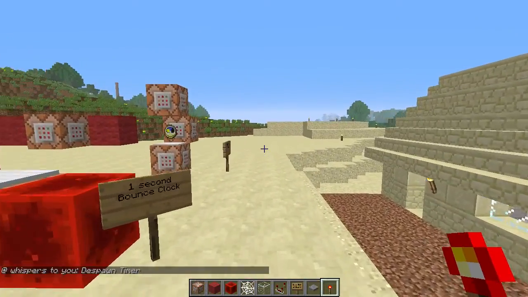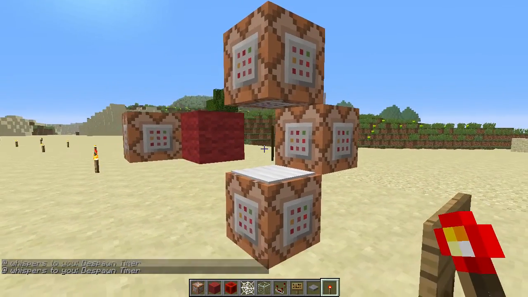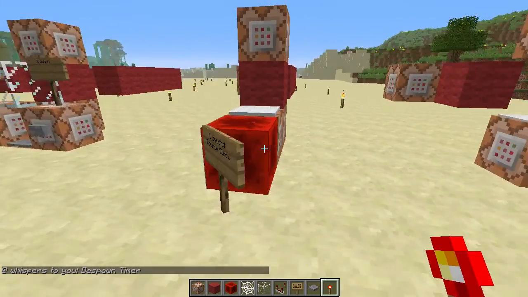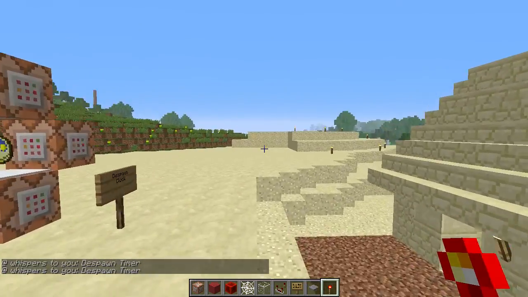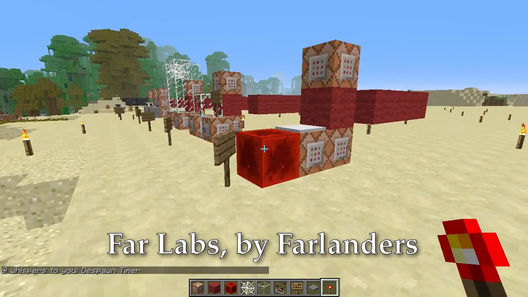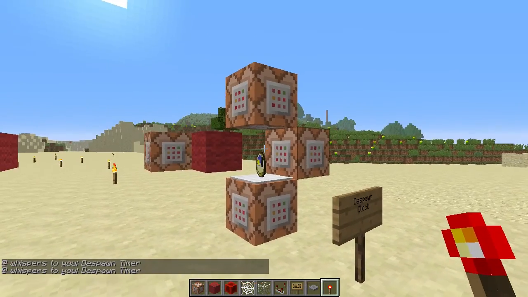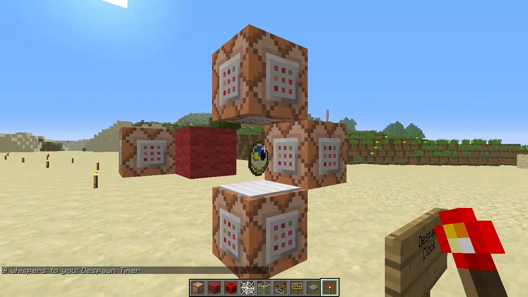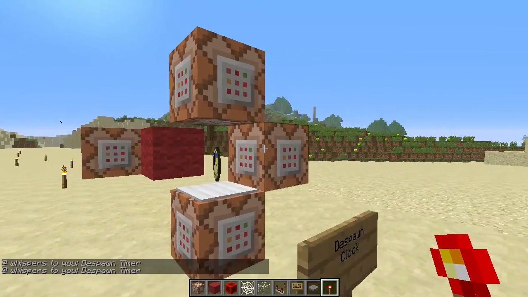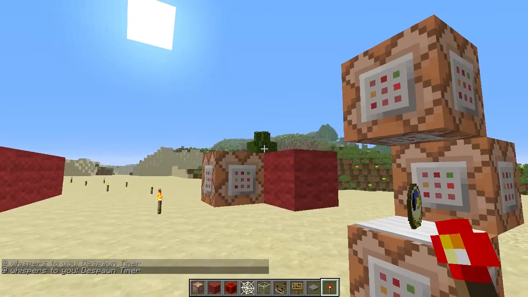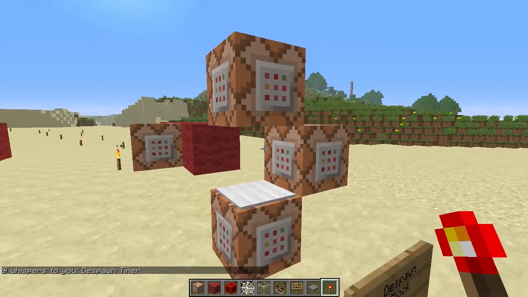But this single command block, long-term timer, combined with the 1 second bounce and the endermite clock we had over there. I'll find out who it is. I'll put it in the description. That there is so far the best command block clock I've come across. 1 block, the fill function, no issues. Very good.